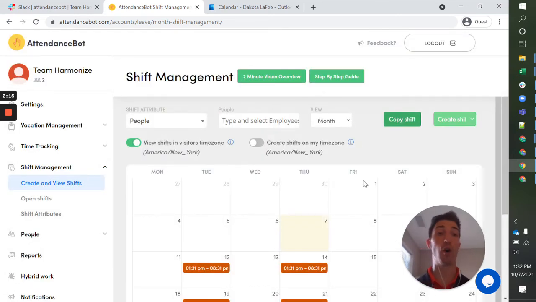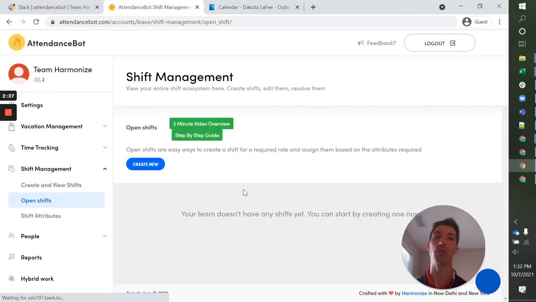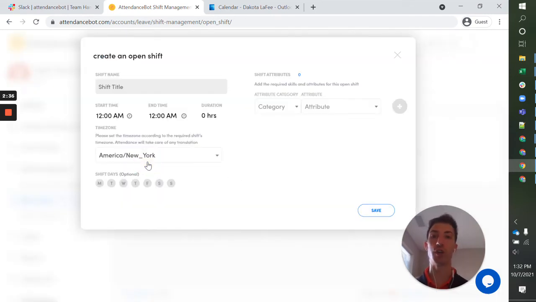So next I want to talk about open shifts. Open shifts are basically shifts that are viewable and accessible to those who haven't been directly assigned. Of course, if a shift has a specific attribute, like it's only in a specific location or for a type of role, people without that role won't be able to view the shift. But when you create an open shift, what you're creating is just a recurring shift at a specific time, which may or may not have an attribute, and then your team, when they're looking up shifts, can see that shift and claim it if they want it.